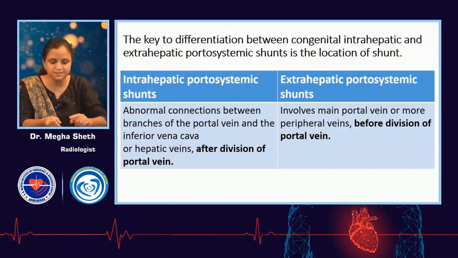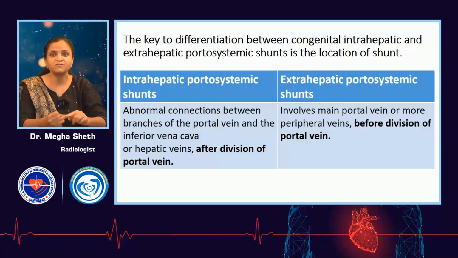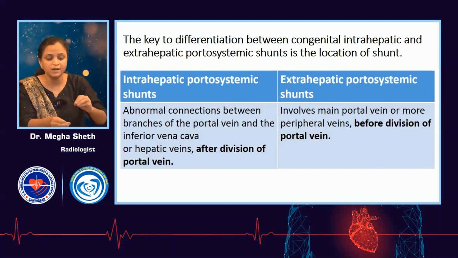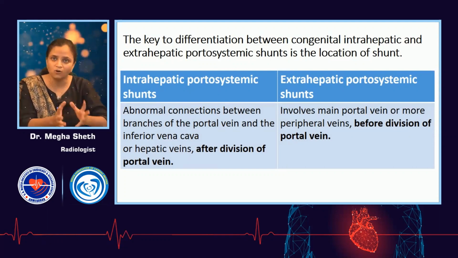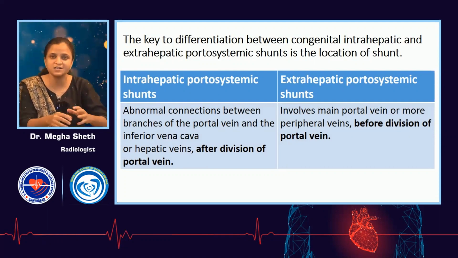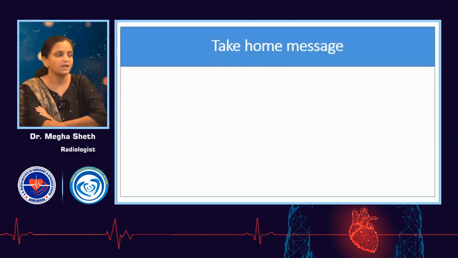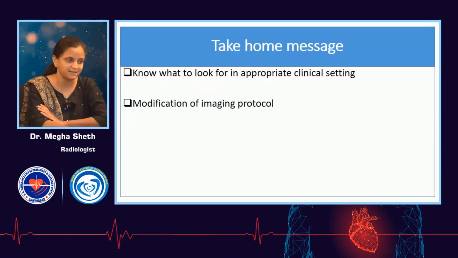What is more important is that you mention the shunt, you mention the caliber, the dilatation, and most importantly, you mention whether you see the right and left portal venous branches, however narrowed. If you see them inside the liver, don't forget to mention that. Mention any associated findings. If the patient has come for congenital heart disease, then mention all those things. So CT has the advantage that you can evaluate everything as a whole. You should know what to look for in the appropriate clinical setting.